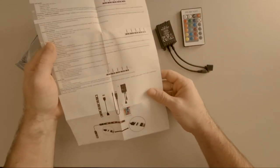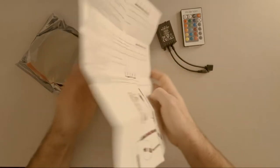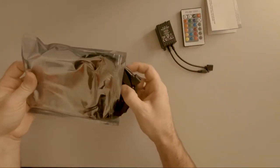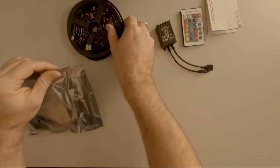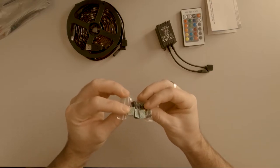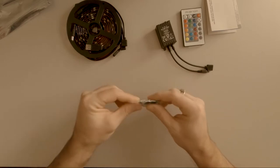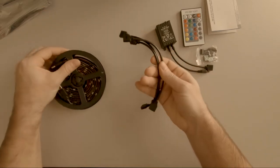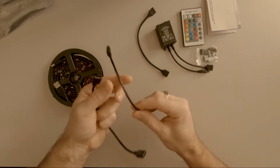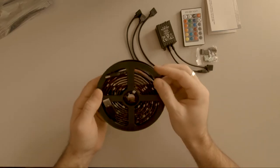Here it shows where you should cut the strips in case, let's say, you have a smaller TV or you want to mount it in a different place and the strips are too long. Here are some connectors for the strips and some double-sided tape for the connectors. Here are some connectors, so these should connect the ends of the strips to close the circuit. You get three of these, and nicely wrapped up we have the strips.